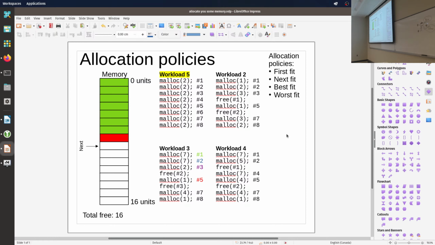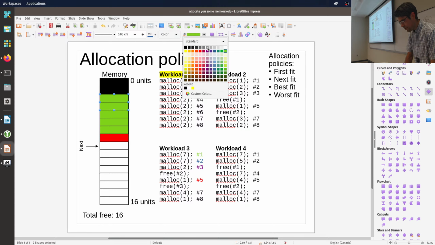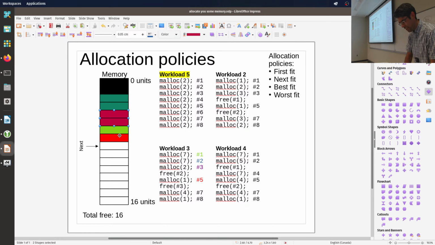Have we visualized it? Let me visualize it for you. There's 2. There's the next 2. There's the next 2. This is true for all policies. There's the next 2. This is getting really tedious already, just clicking around. They're all the same. They all behave in exactly the same way. They're all identical.